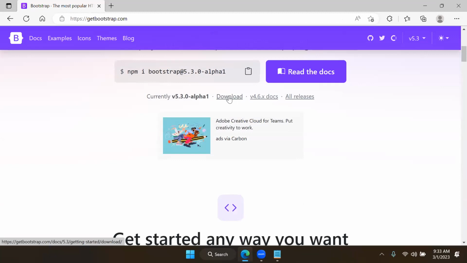Now, what does the developer have to do? Copy the zip file, extract the zip file, copy all its files, go to the project and paste those files in the project. That means if you want any library, generally what you have to do is download the library, copy the library files and keep those library files inside your project. This is a lengthy process to do.